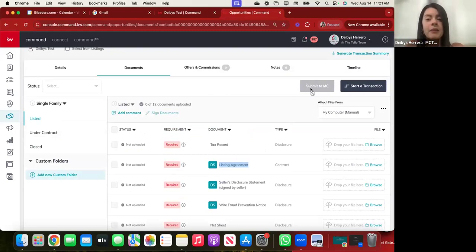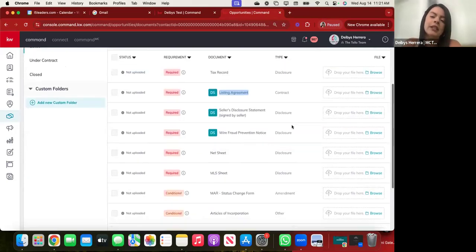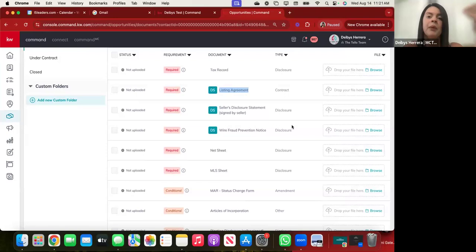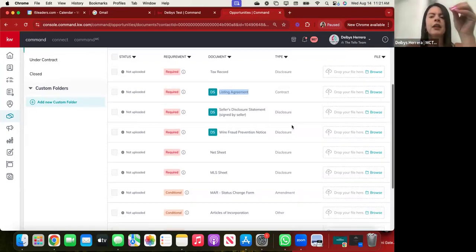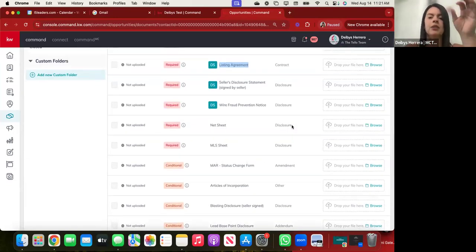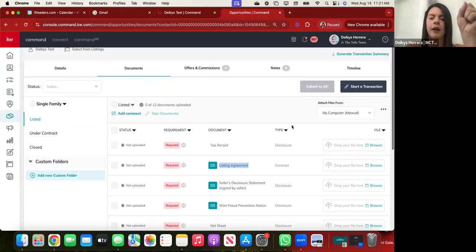After you have hit submit, you're more than likely going to get your file rejected because they're going to tell you you're missing XYZ documents. Okay, that's okay. The whole point is you got it submitted. You let us know that it was in there. We were able to check it. We were able to tell you if there's something missing or incomplete with your listing agreement, right? So we're just kind of staying ahead of the game. Make sure that as soon as you get those listing agreements signed, you guys come in and upload them right away into Command.